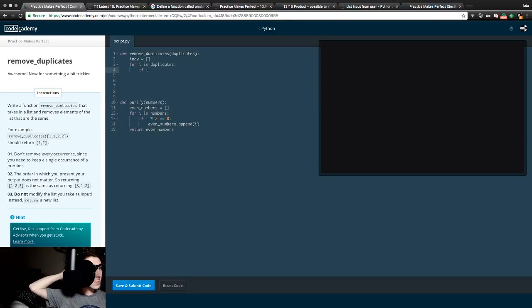The order in which you present the output doesn't matter. Do not modify the list you take as input, instead return a new list. Okay, so we are getting there. If something or other, with a colon, of course.